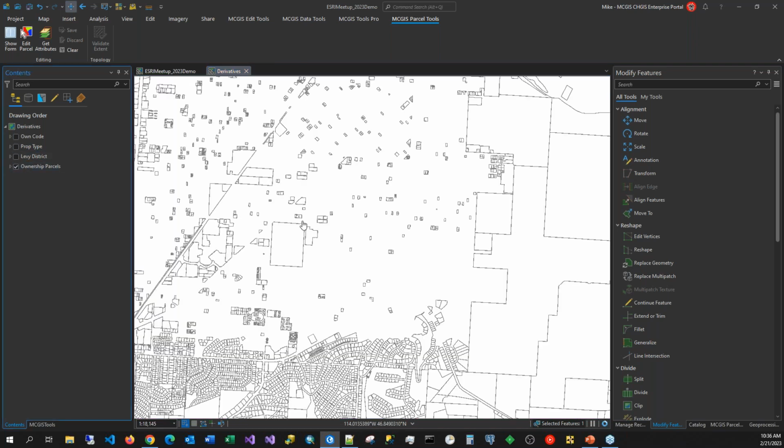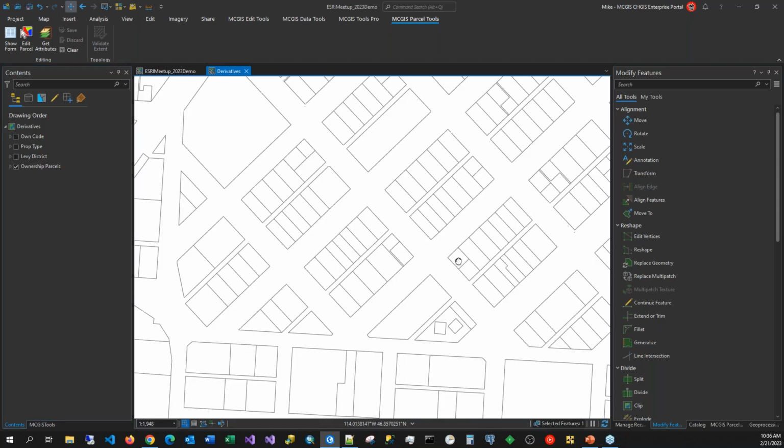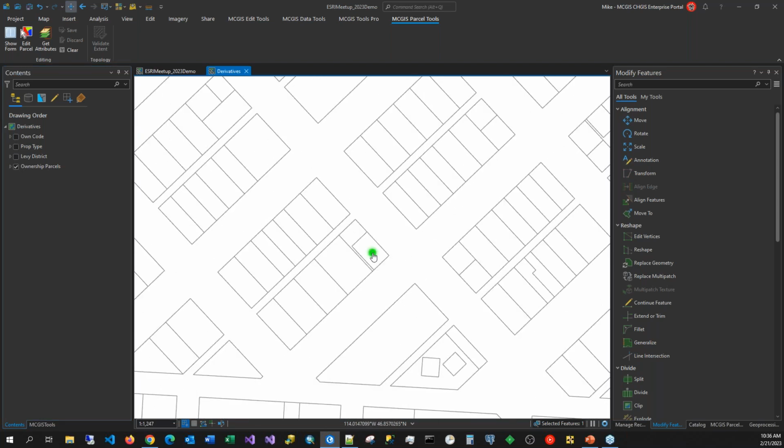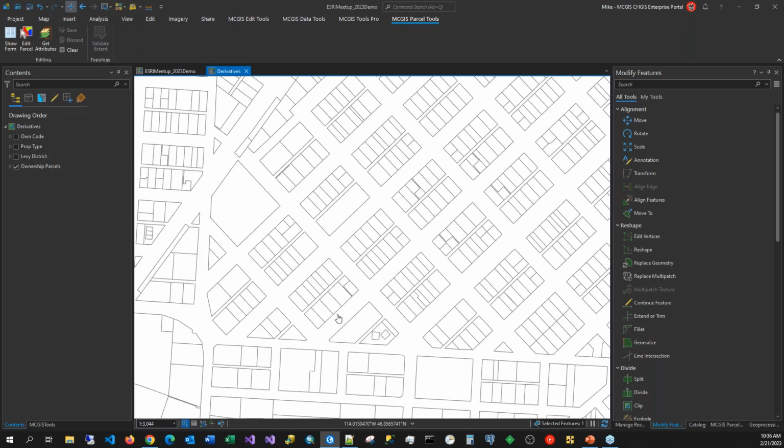And lastly, ownership parcels. This is the standard for how things are distributed, with the owner name. This is the parcel we just edited. There it is, South Missoula, block 9324. We just attach all the legal description information, the owner, ownership, mailing address, and all that kind of stuff to this. In this one, we do not distribute because we're not allowed to distribute mailing addresses. So this is an internal use only data set.